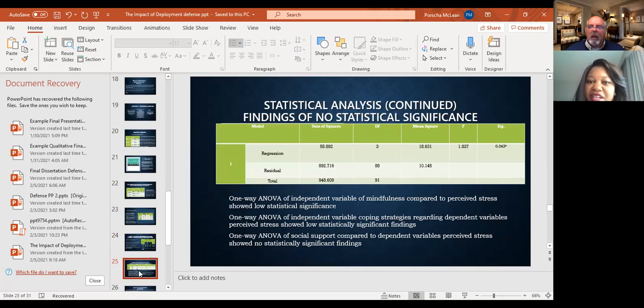Okay, so the next one, the one-way ANOVA. I know you just explained that to me. Right. So every regression model runs a one-way ANOVA just to see if the regression model is significant or not. The overall model, right? You could have 25 different predictors. So it just runs a quick ANOVA to make sure that your regression is significant, which means you should continue and look into it.